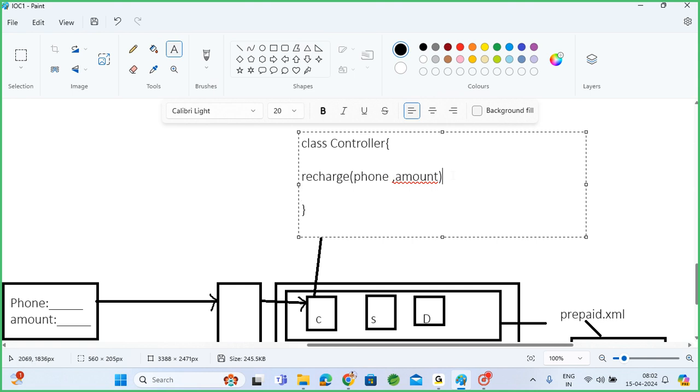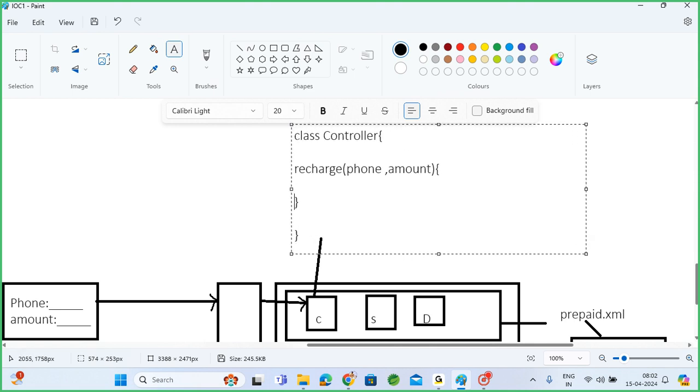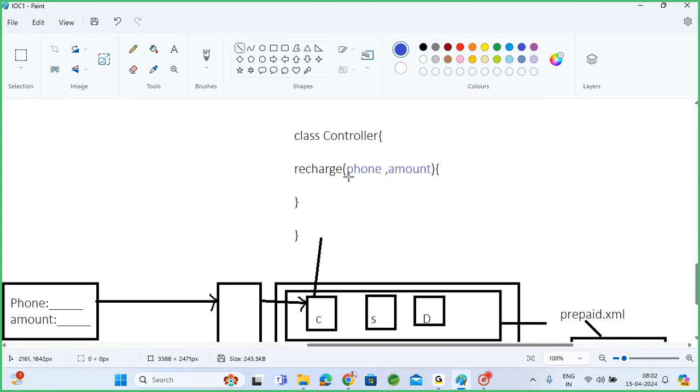So once I receive data, I'll be recharging it. I'll be sending from controller to the next class. So for example, if I declare these variables, they are coming from the end user sending his phone number and amount to recharge.